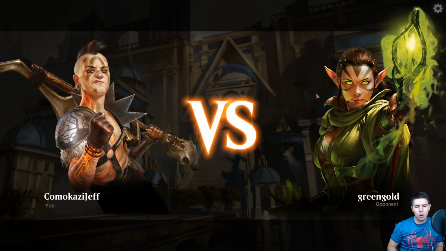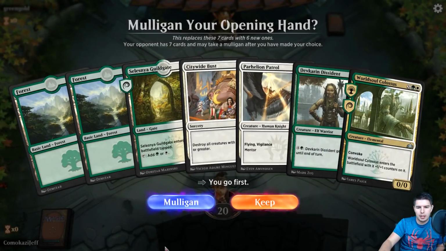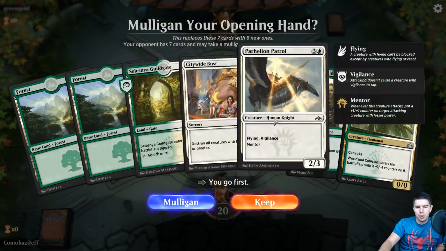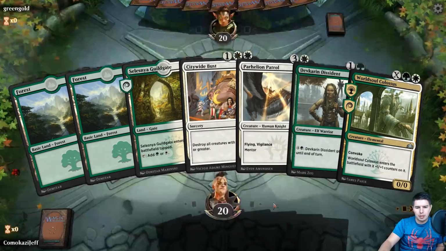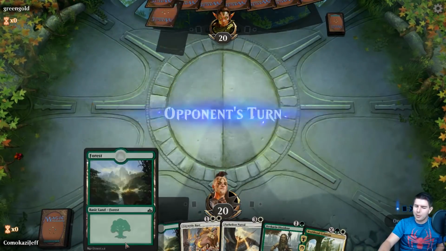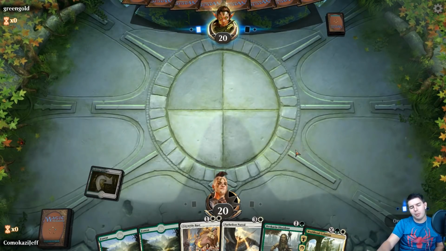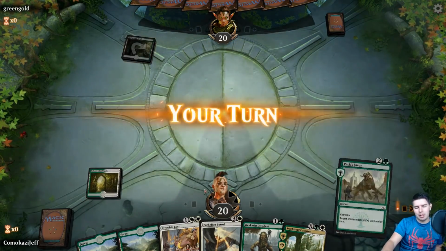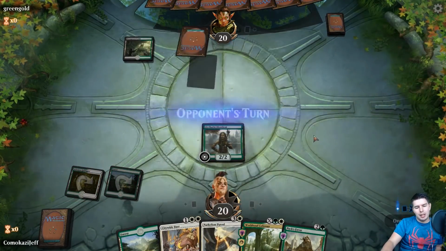All right, up against green gold. Bring it on. And playing our Selesnya deck. Have a good turn 2. Hopefully get up to patrol. This is a 2/2 as well. We're gonna keep this. Like I said, whenever we have three good lands, I would prefer to have a better chance of drawing into something good than trying to mulligan into something good.